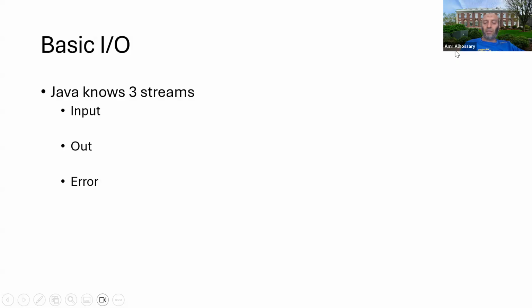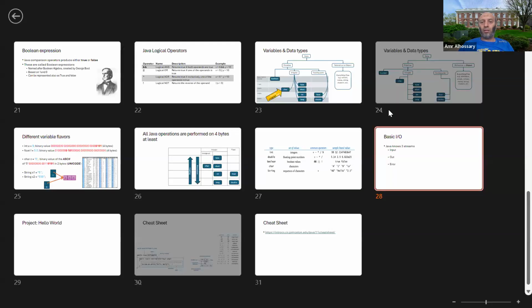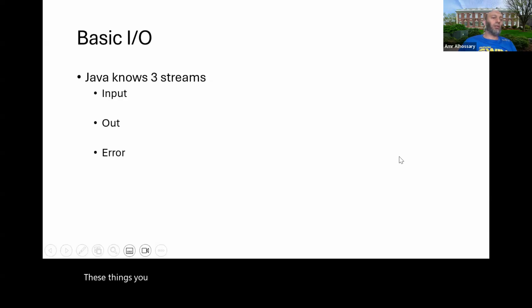The default input stream is simply connected to the keyboard. So when you click Aiden or Amr or Muhammad, these things, you are sending characters to the input stream.